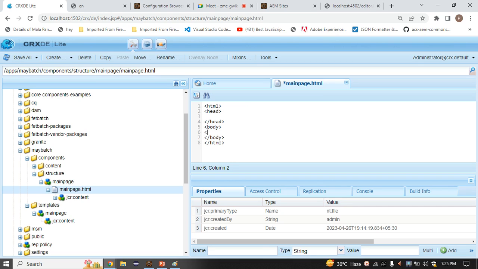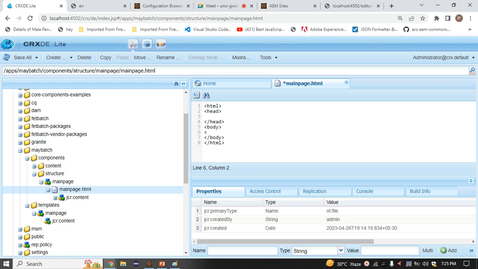So first of all, I'm writing inside the HTML, because we have one advantage, that is HTL, otherwise you can call it Sightly. So one Sightly language is there and it is embedded with this HTML. That means we can write this Sightly language inside the HTML only. And it will provide a lot of facilities, so that's why I'm using it.